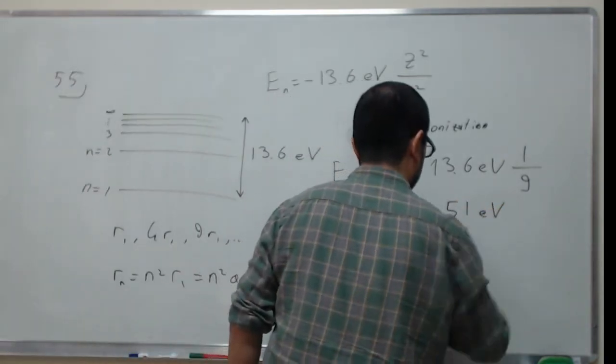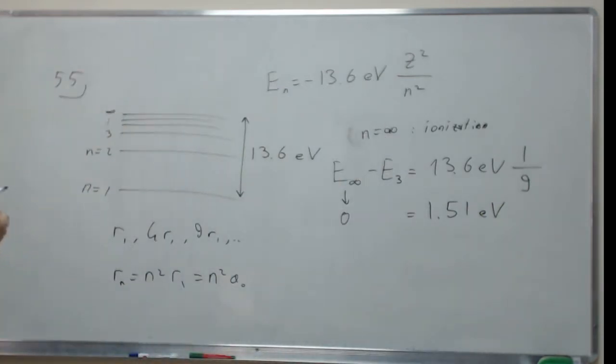electron volts. So if you give this much energy to an electron at the n equals 3 level of the hydrogen atom, it's going to become unbound from the proton. The atom is going to be ionized. The energy of that electron is minus 1.51, so if you make it 0, then it means that the system becomes unbound. By convention, a system with negative energy we consider to be bound, and a system with positive or 0 energy we consider to be unbound. So the answer in this case is just 1.51 electron volts. It's a positive quantity.